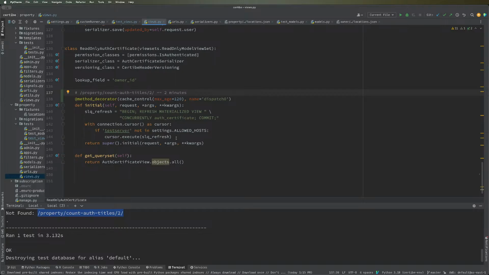Well, this is just an assumption. Theoretically, since the default caching is based on the URL, it's gonna cache each one of the user. Every 2 minutes, they will be able to refresh the materialized view.